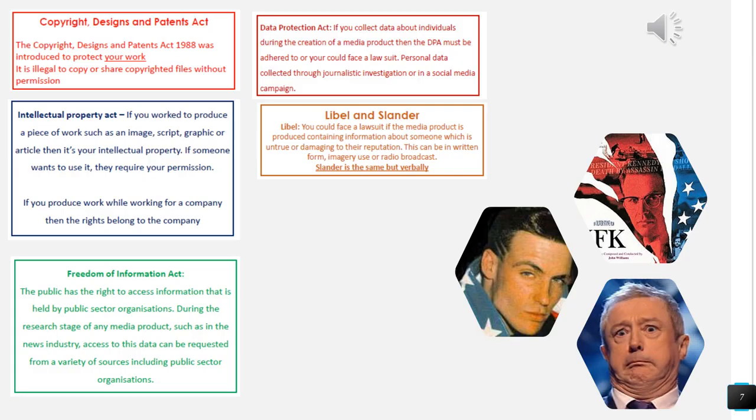The Data Protection Act is another one that you can use for most media productions. Anything that you're working on at all, if you hold information about people, it's your responsibility to protect that information. So that could be any of your cast, any of your crew that are working on the product, any of your staff, any actors. If you hold information about them, you have to keep it protected, you have to keep it secure.